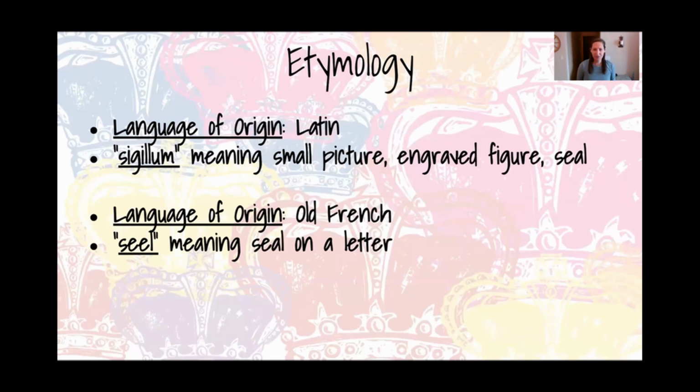So looking at the etymology of this word, it traces back to two main languages, and I'm not sure which may have come first, but I wanted to list them both. One is Latin, sigillum, and I'm not sure on my Latin pronunciations, meaning small picture, engraved figure, or seal. And then another language of origin is Old French, meaning like a seal on a letter.